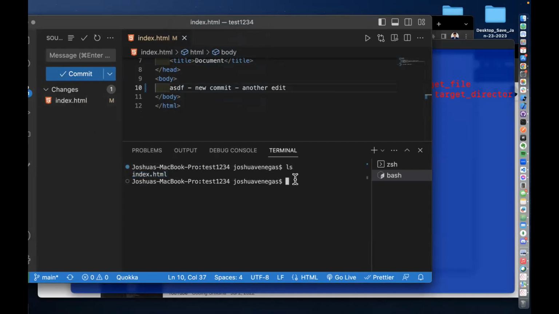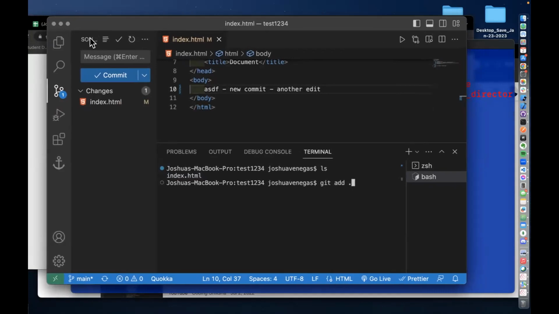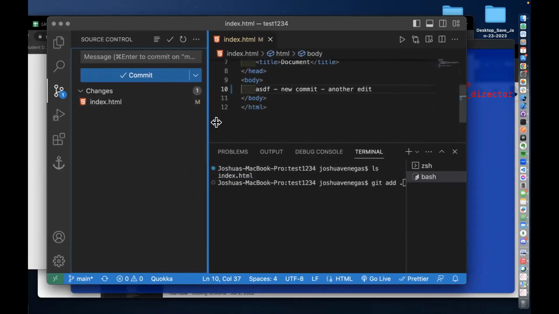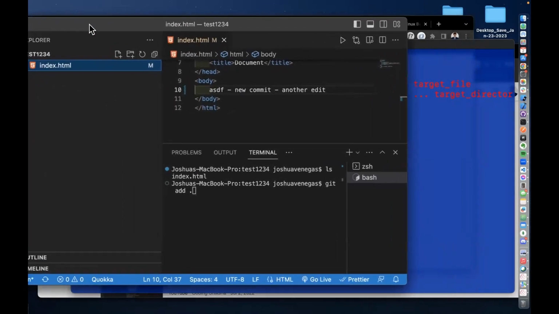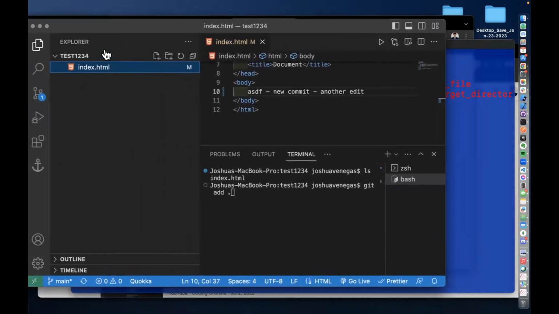Okay, so here's the first command line. If I type in git add dot, it's going to add all the files and folders at this current folder location where I'm at. Because I am in this test123 folder, it's going to take everything that's inside this location.